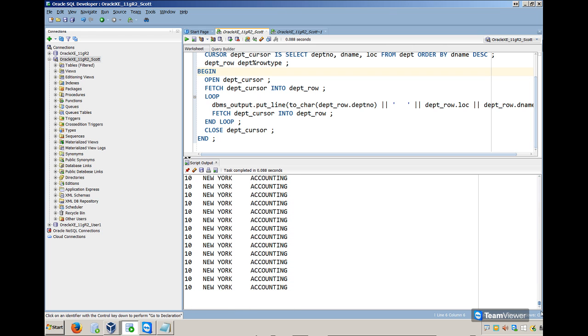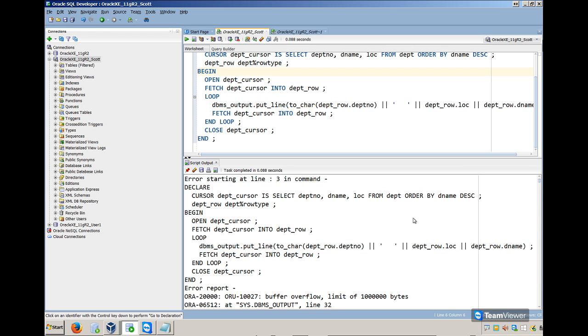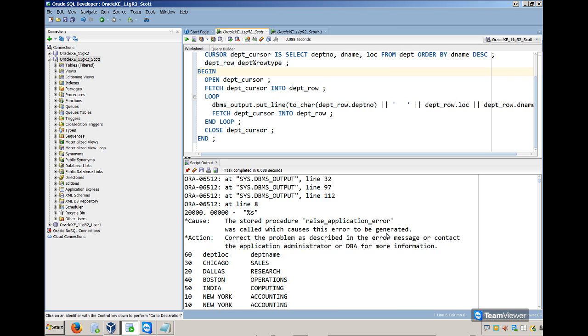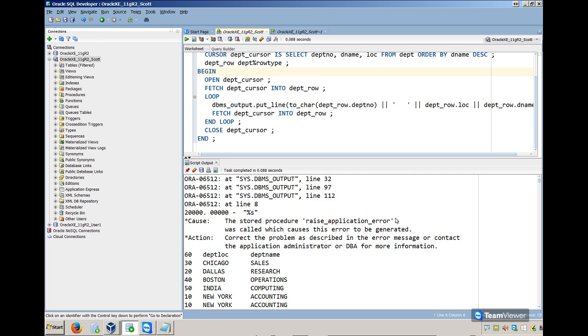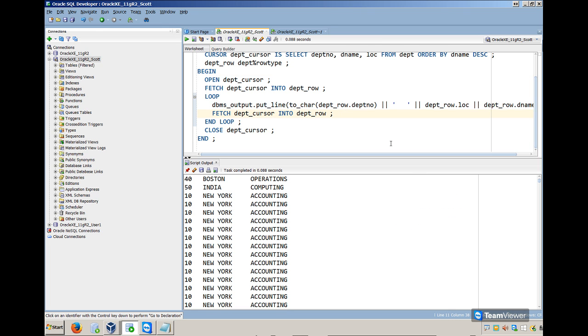So how do we exit when there is nothing else found? Say when you reach the last line, how do you exit? Here we try to fetch and say exit when. We have to put some condition. That's what we saw with the loop, right? We have to exit when there is no more data.